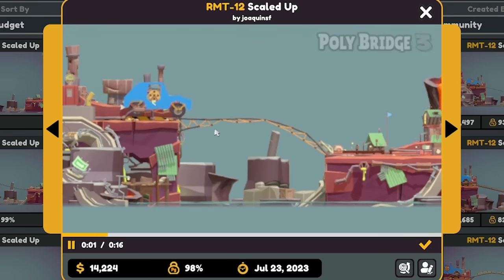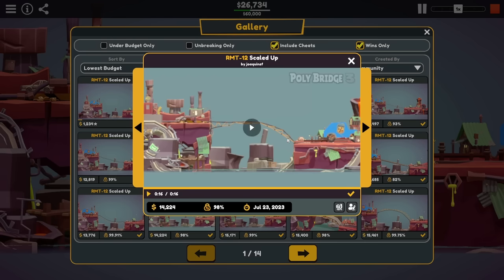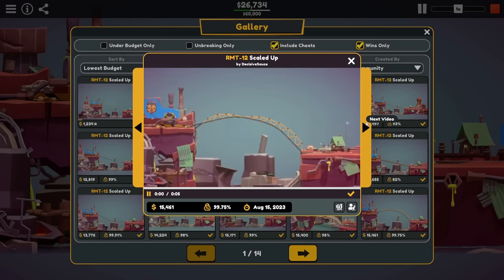Oh, hello, hello. First one that is an actual bridge. So that drives over the edge. You can see they've made this really steep so that the kadunk is less, which means the bridge is very, very skinny. Look, 14 grand. That's insane. This one, yeah, same thing. That's really clever, actually. Fair play. Oh, seems like everyone did it that way. I didn't even think to change my bridge from a street.